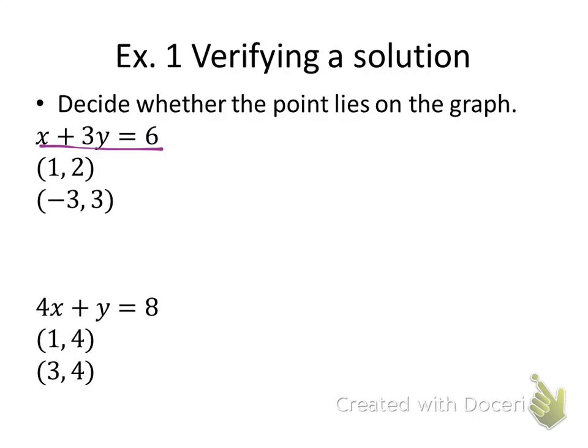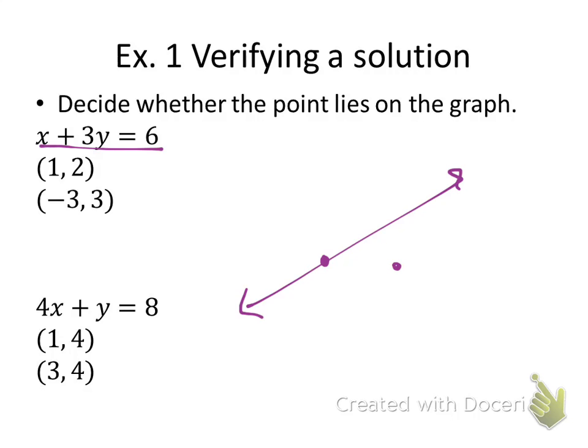So what I'm finding is if this ordered pair is a solution, what that means, like for instance, if I were to graph the line, and let's say this is my line, if the ordered pair is a solution, then that means that point that the ordered pair represents actually is going to fall on the line or end up on the line. If it's not a solution, that means that our ordered pair or our point is somewhere outside or off of the line. So that's what we mean by yes or no.